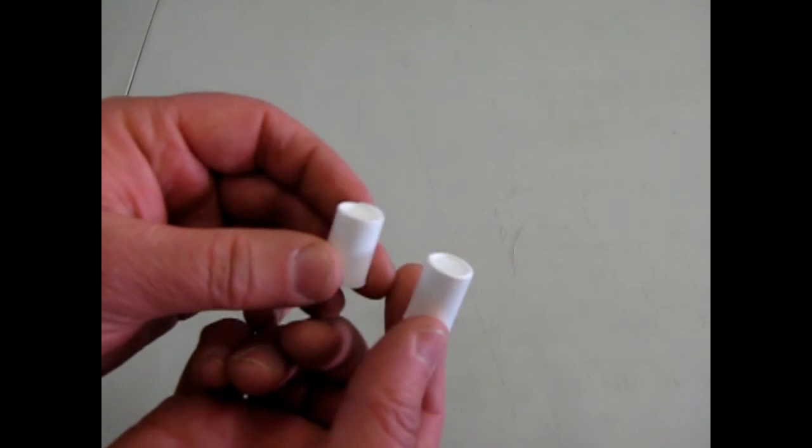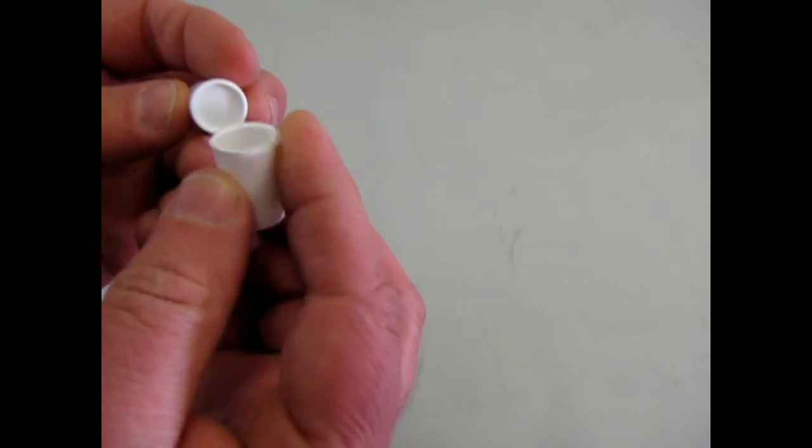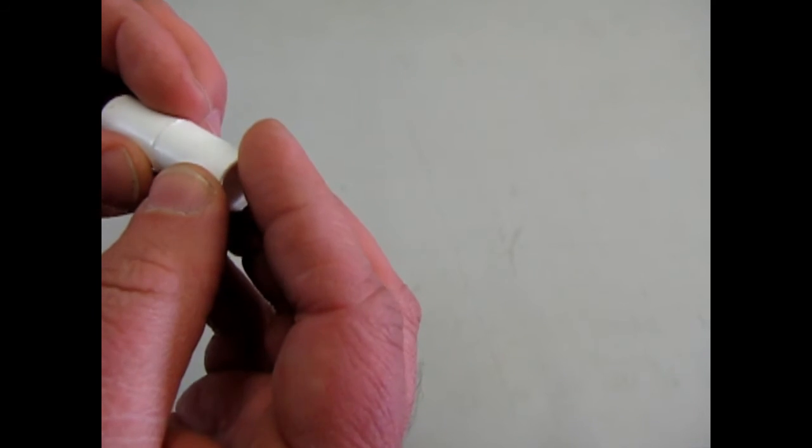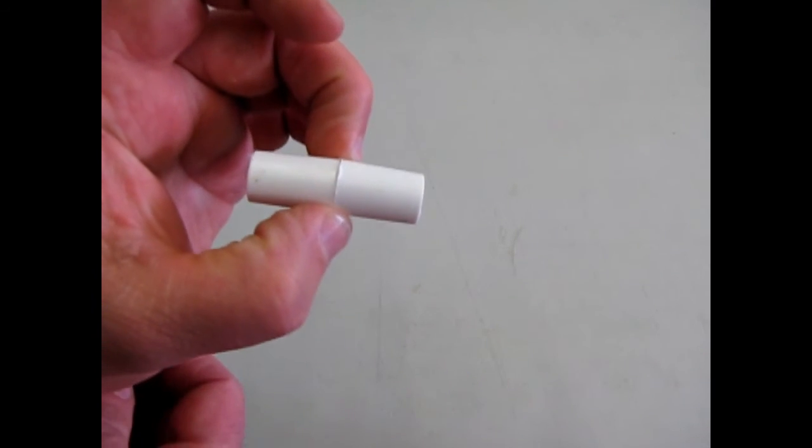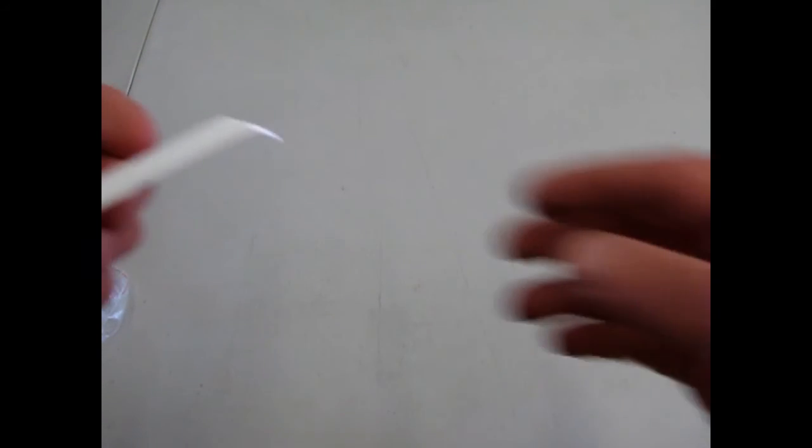Then there's these things. I'm not sure what they are. I'll have to look it up. I think it might be fuel tank or something. Unfortunately that's what happens when the instructions disappear.